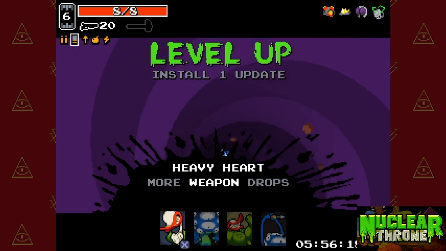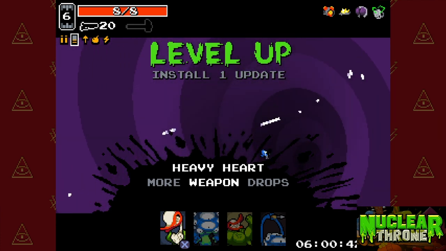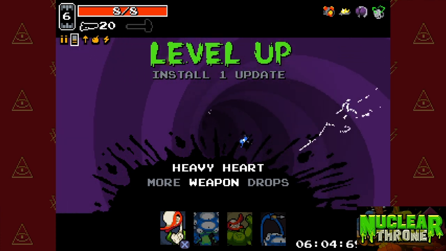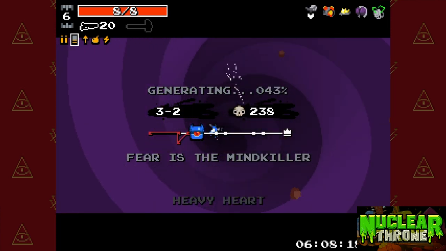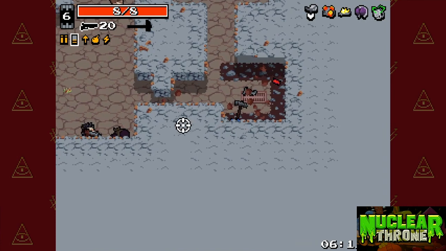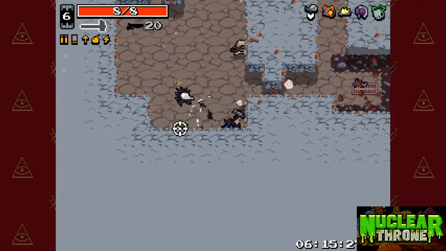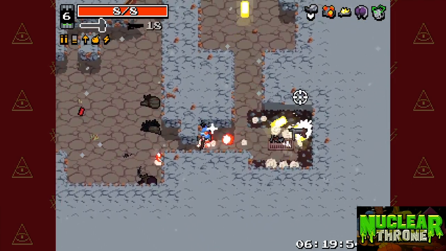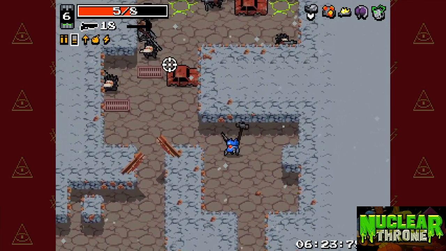It is overall just mediocre in my opinion, but this is the funny. This is what I wanted. This right here. More weapon drops on ye old robot. Super Splinter Gun is neat. But more weapon drops is cool. Pretty neat indeed.